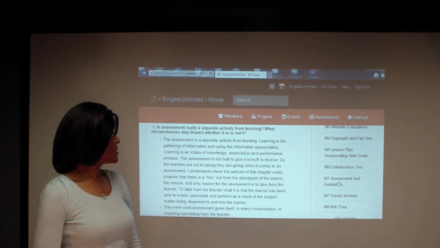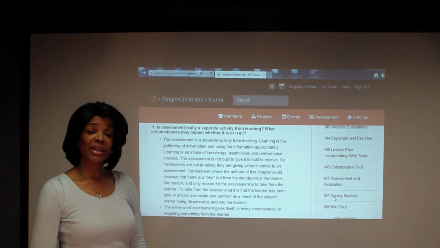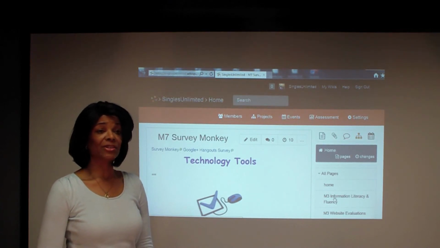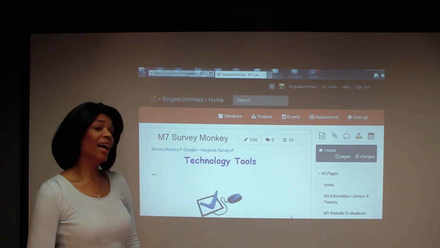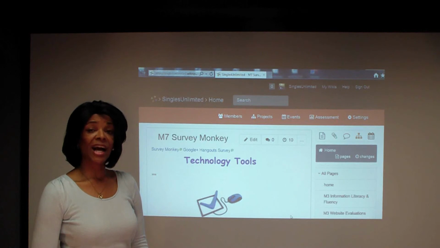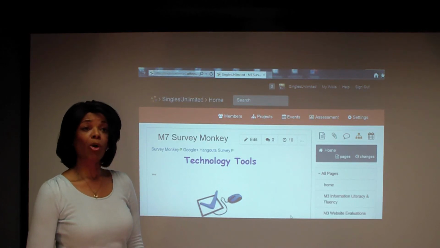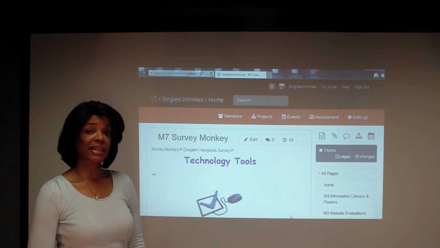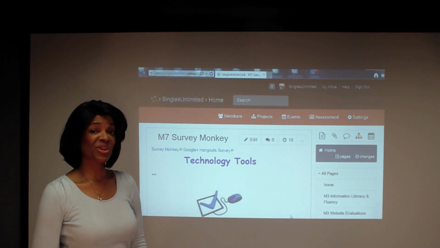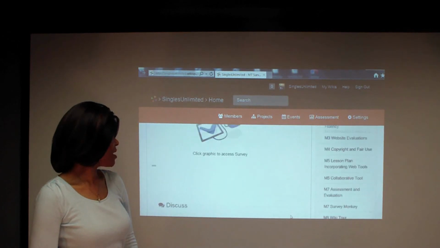And then there's the assessment and evaluation. And then there's this SurveyMonkey, and SurveyMonkey helps the instructor as well, and it's easy for the students to access. They can go directly here, it's a link to it, and the survey has already been produced by the teacher, and they can access this, and I can get feedback as far as percentages, how well they understood, it depends, whatever I'm wanting to find out, I can write up a survey and have it linked here, and they can answer it, and I can get back the information and the results of the survey. So this is a very good tool to have as well.